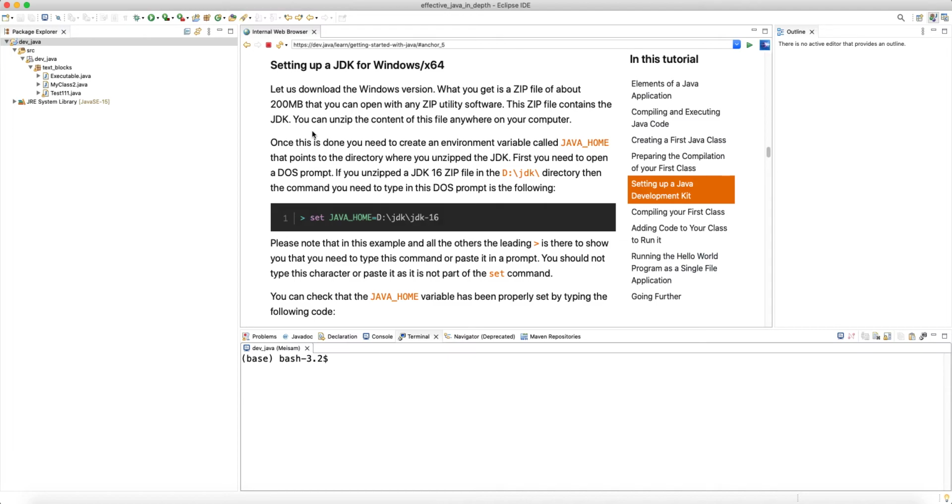So you download the zip file, unzip it, and now you have to put them somewhere on your computer. Typically, we put them in a shared location if you want every user on the computer to access it. You know that the operating system allows multiple users for the same computer, and each user gets a home directory. So if you want to make the JDK accessible to only one user, you can put the JDK inside their home directory.